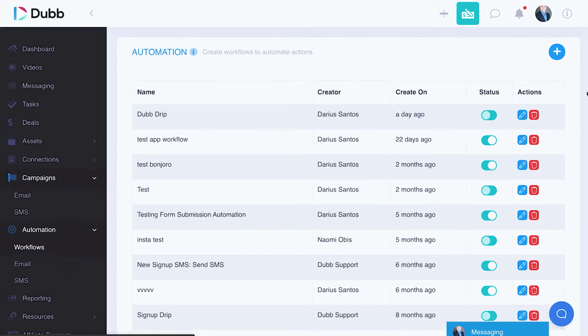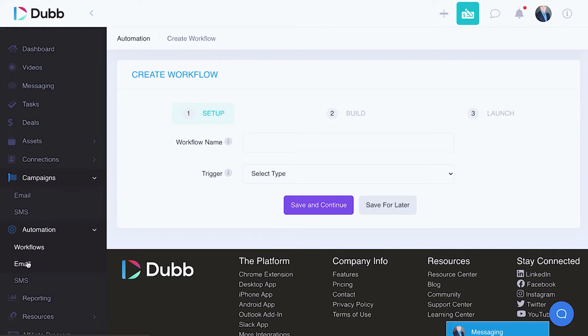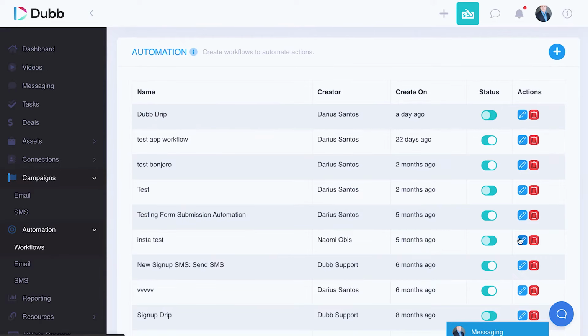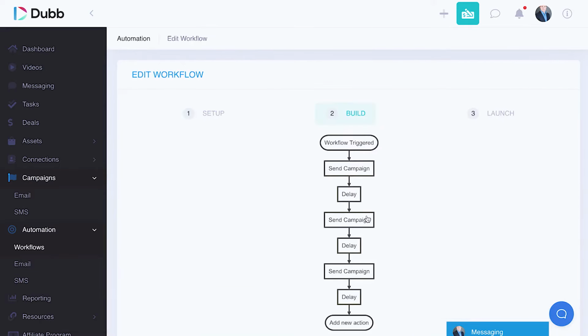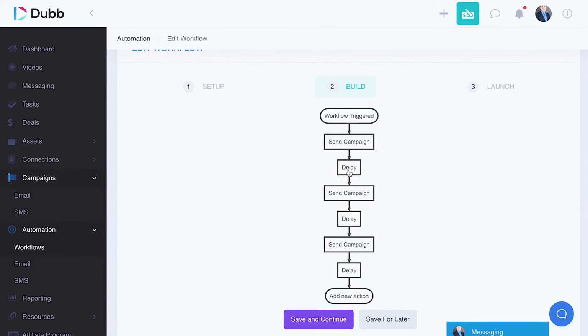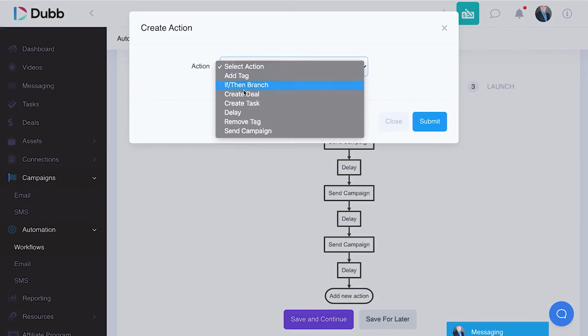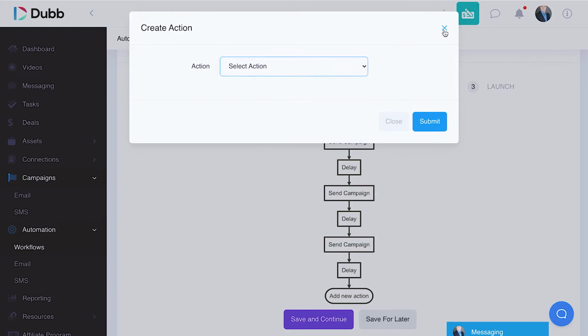So with Dubb's workflows, however, the email sequences are gonna be a lot more advanced. You can have them be emails or text messages or both, and the way in which the automations can be built are much more complicated. So instead of just a simple delay of a day or a week or whatever time, we can add complex variables such as if-then statements. We can automatically create deals or tasks, or remove or add tags, create new campaigns based on if they watch videos or click CTAs. So very complex automation is possible using Dubb's automation. So this is, again, a major difference between BombBomb and Dubb: the level of automation available, as well as the SMS bulk and automated capabilities.